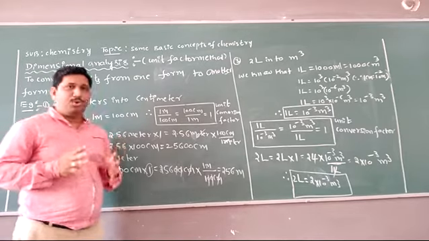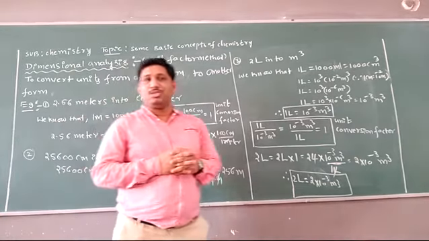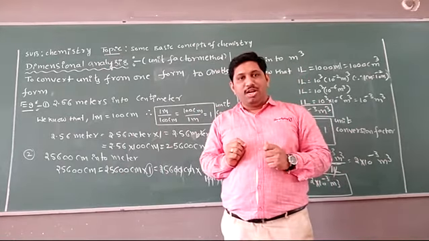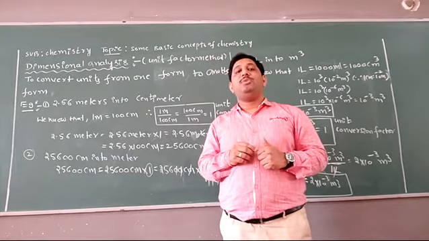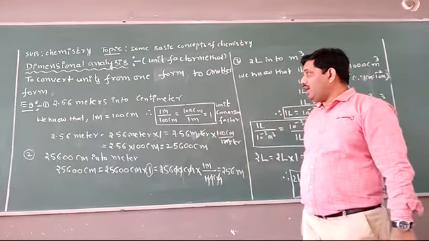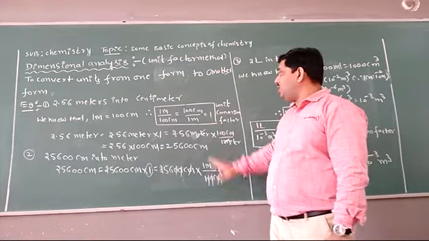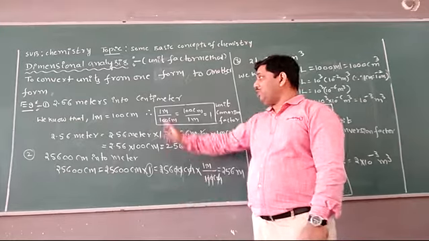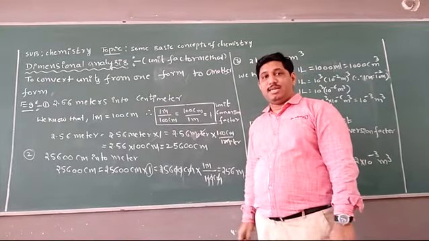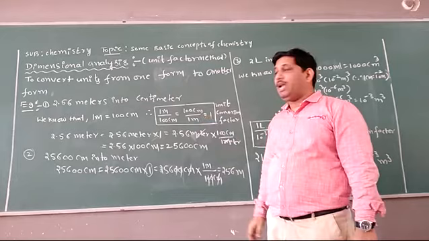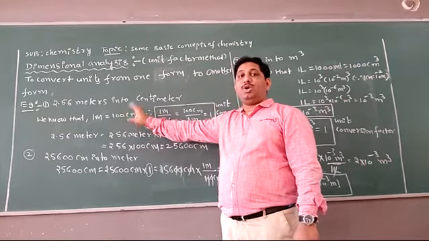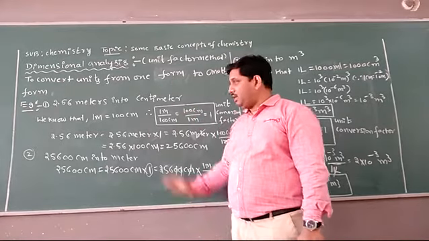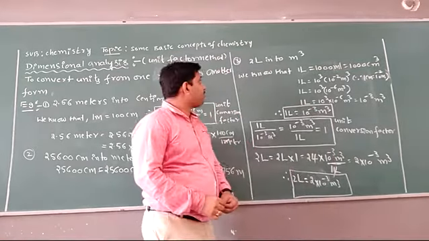Yes students, therefore while doing conversions, we use the unit factor 1 meter by 100 centimeter is equal to 1, and 100 centimeter by 1 meter is equal to 1. But while converting meters into centimeters, we use 100 centimeter by 1 meter. While converting centimeters to meters, we use 1 meter by 100 centimeter. Here you can take more precautions, students. And the second one is, 1 meter is equal to how many centimeters? 100 centimeters for this problem. Clear students? Right.